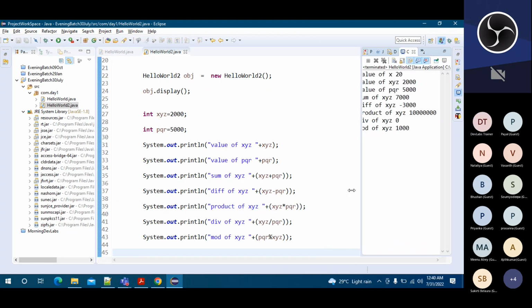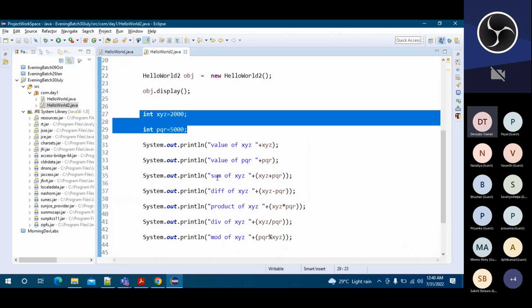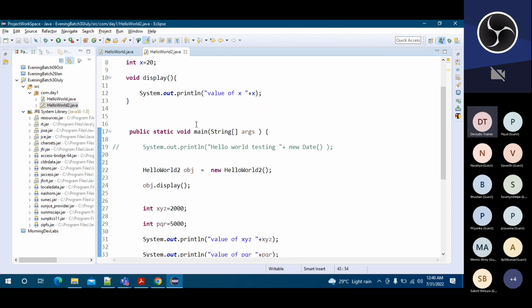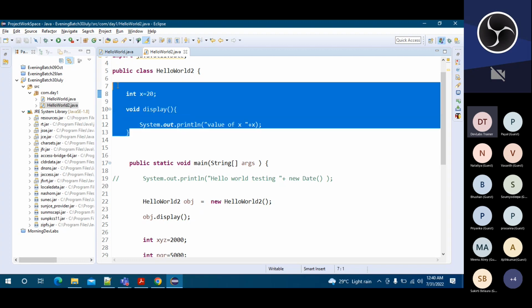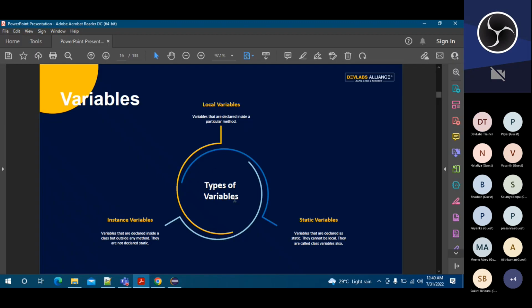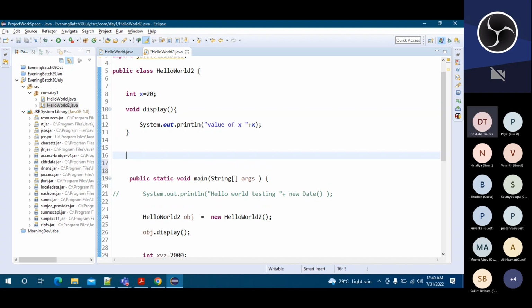You can check here. This is called local variables. Since the topic was what is a local variable, this is called local variables. And what is an instance variable? This is called an instance variable, because it is outside of the main method, inside of the class. Instance variables are declared inside a class but outside of any method. They are not static. It should not be static. And the third thing is the static variables. Let me close this topic as well.